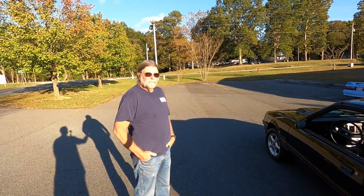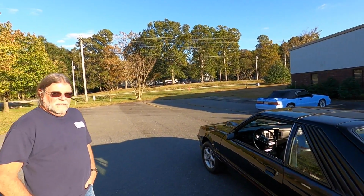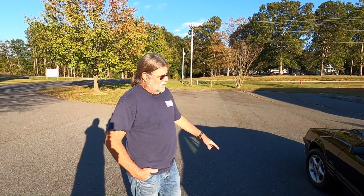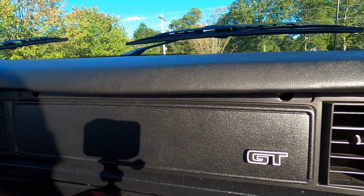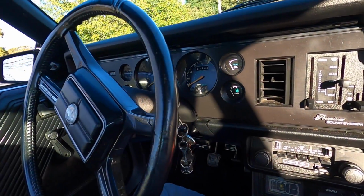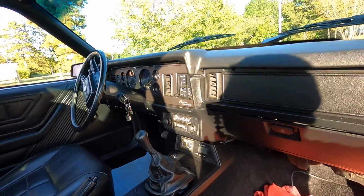You have had it repainted, and you had the transmission rebuilt. I think you said Matt actually rebuilt the transmission a long time ago. He did, rebuilt the transmission. I've redone the interior, put it back like it was when I bought it. Seat cover, seat foam, new carpet, all new weather stripping. The whole nine yards.